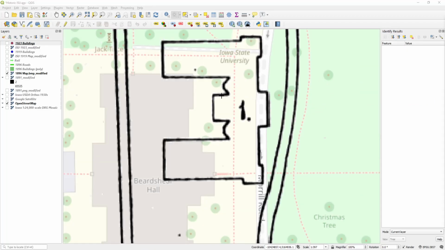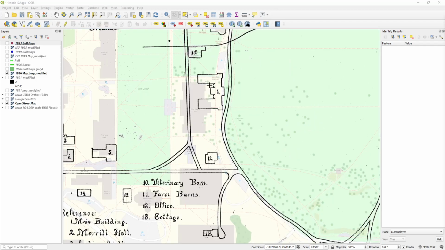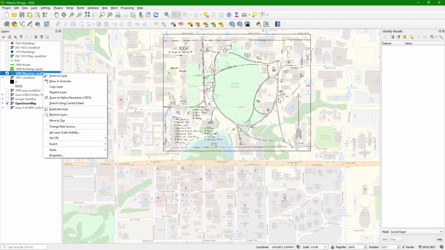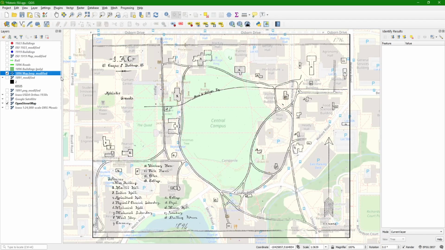Okay, so let's zoom back out again to the extent of the 1896 map. And I'll start to show you what kind of things we can do now that we have the 1896 map overlaid with the current map. Of course, we can take all kinds of other data besides the current street map and overlay the old map on that.